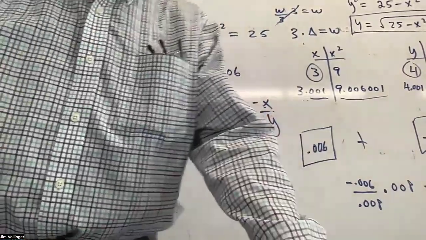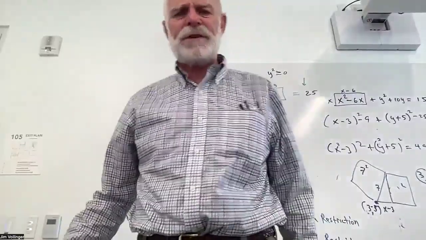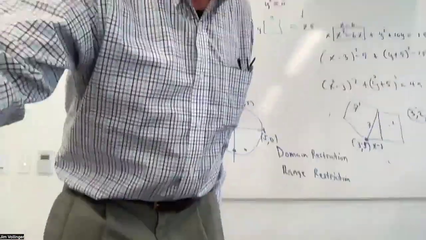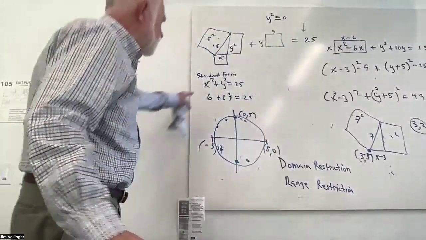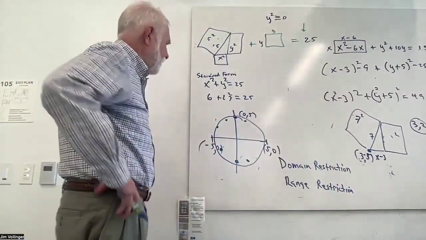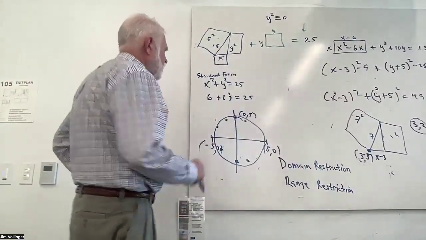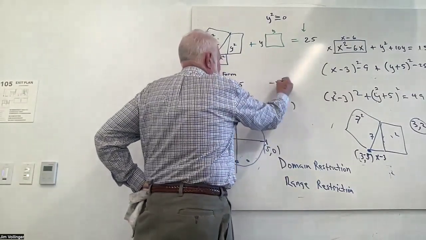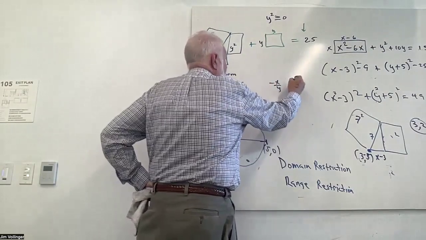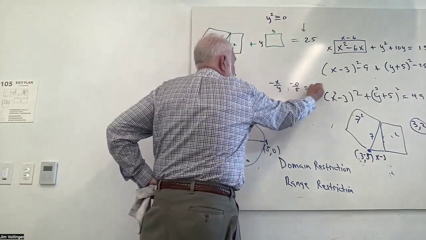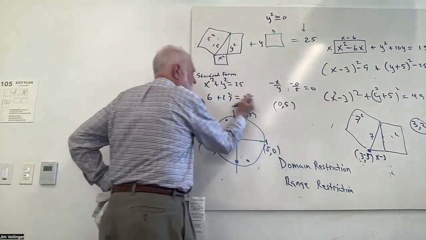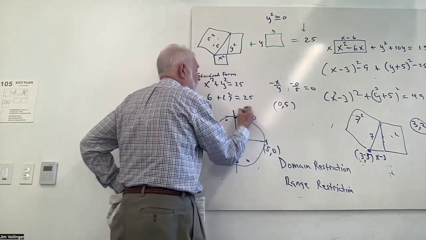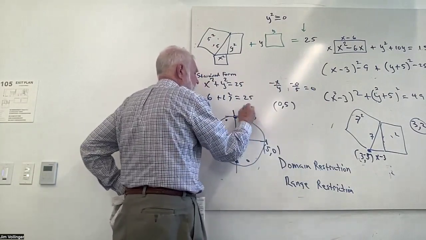So let's go back here and look at negative x over y and talk about a ratio of change at that instant. Let's look at some of those other instances for x squared plus y squared equals 25. What is negative x? If I use 0.5, what is negative x over y? It's minus 0 over 5, which is 0. And guess what the slope of the tangent line is there? It happens to be 0.